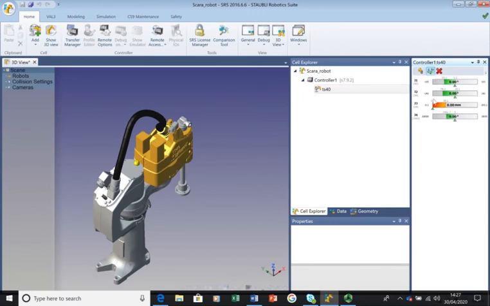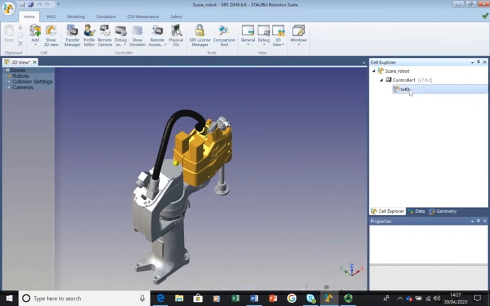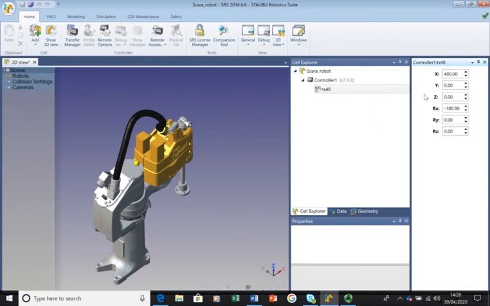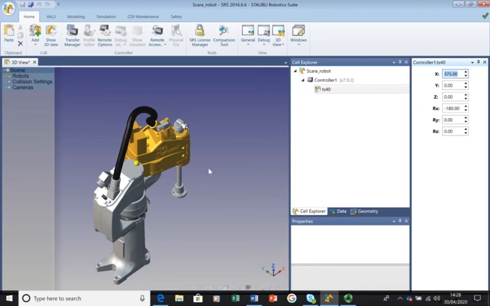Okay, so I've just clicked on that to re-zero it and stuff like that. I'm just going to close this and right click and do Cartesian. So it's more related to the end effector, if that makes sense. So the Z, just you can see it going up and rotating and stuff. I'm going to put it back to 0 just for me. I think it was 400 actually. There we go.